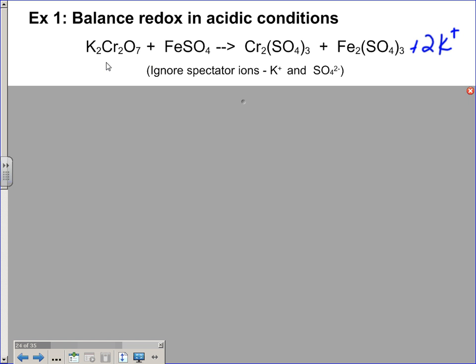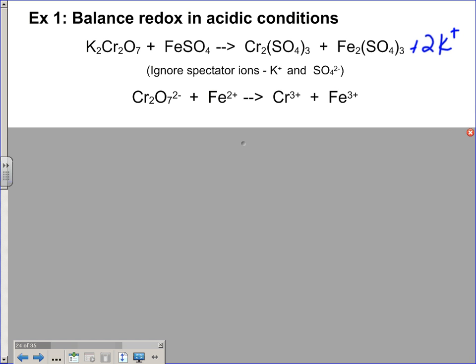Two potassium. Whenever you're doing any kind of reaction, it sometimes makes life simpler if you eliminate any spectators that you know are always soluble, or specifically soluble in this situation given. So potassium is always soluble, so it's going to be ignored, as seen here. In this case, I can look right now, and I can tell sulfate is not involved in the redox reaction, or sulfur or oxygen in this case actually. Because if sulfate is here, and sulfate is here, and sulfate is here, you know sulfate has that -2 charge, right? Yeah, sulfate is -2. And the oxygen is a -2.